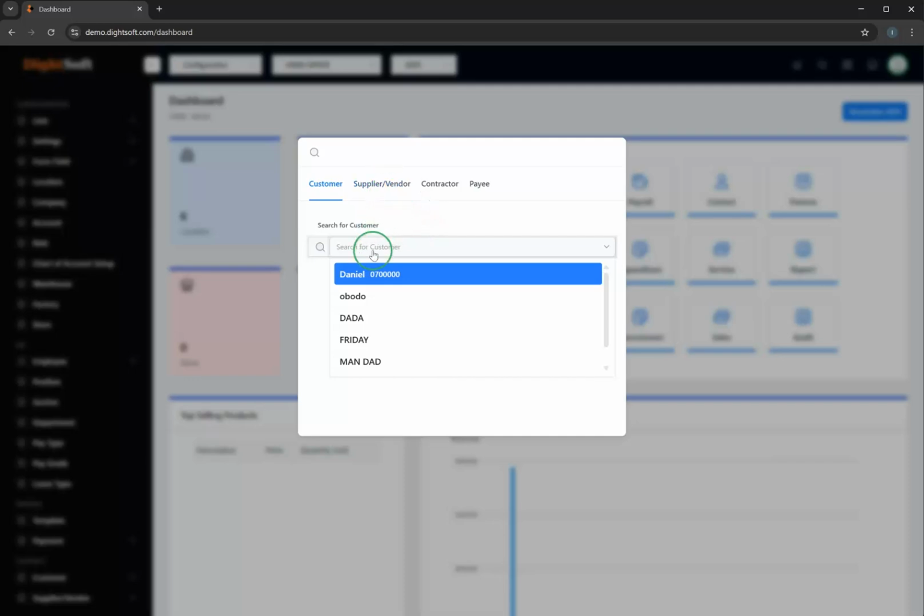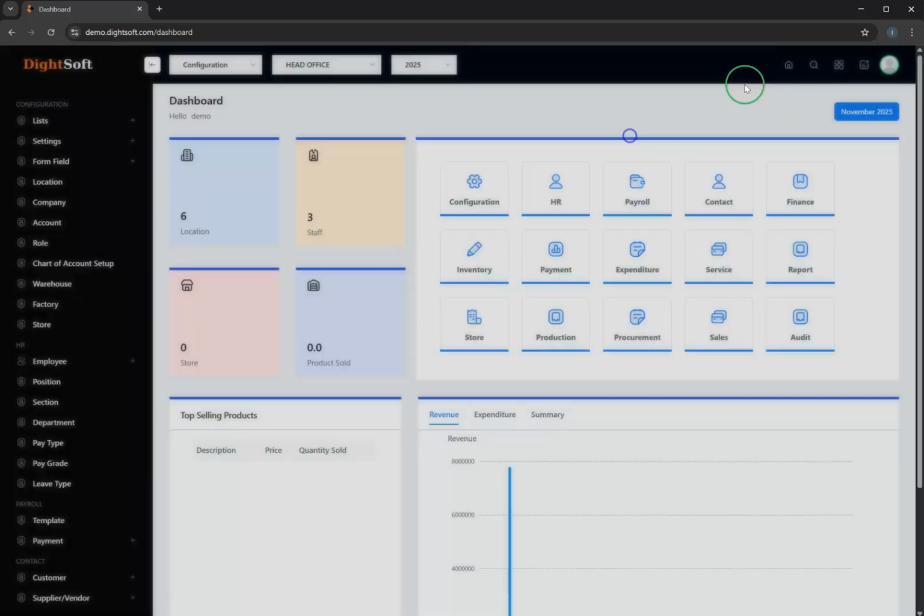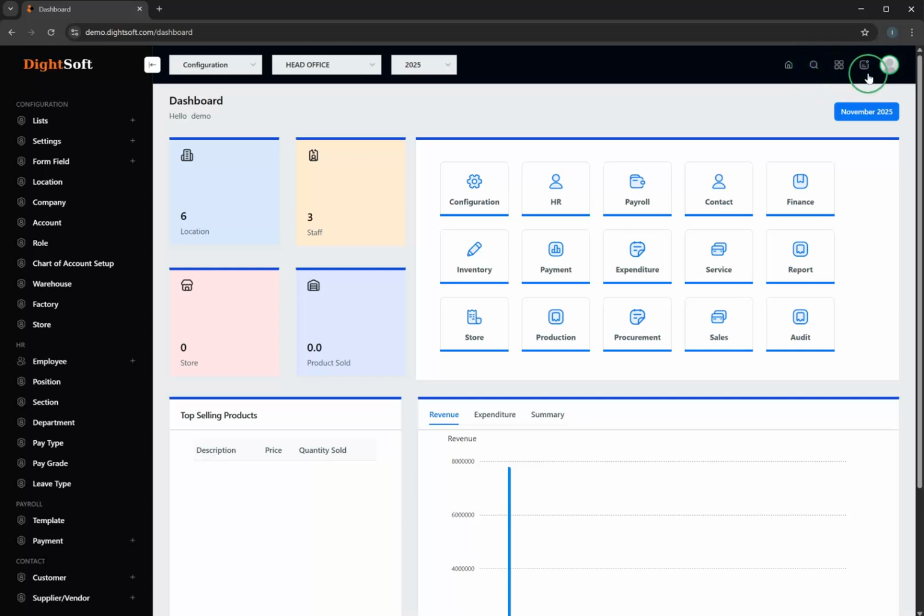This one is if you want to sign out. Anytime you want to change your password, you have to click on this icon here. Currently we are in head office.